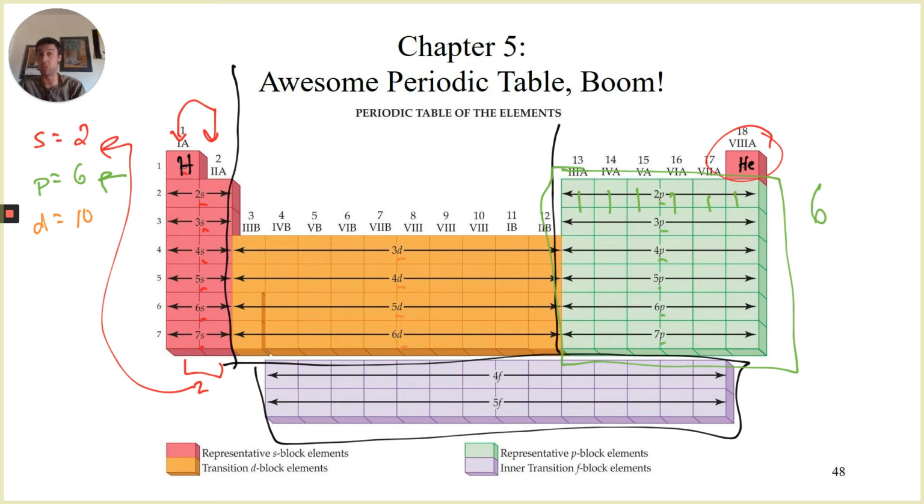In the d block, I know we now have to count a little bit crazy, but 1, 2, 3, 4, 5, 6, 7, 8, 9, 10. We have 10. Why 10? Only 10 electrons fit in the d orbitals. Okay? And I said we're going to leave the F off. Now's our opportunity to bring the F back in.